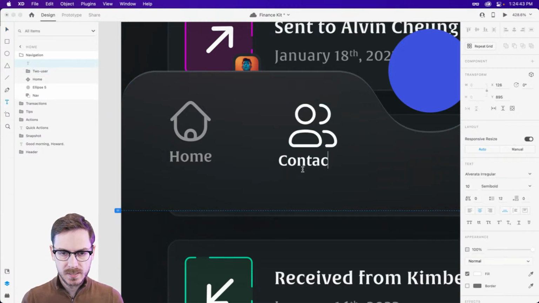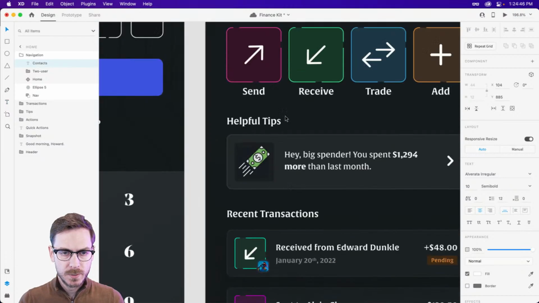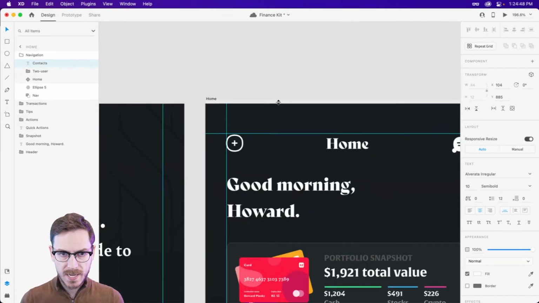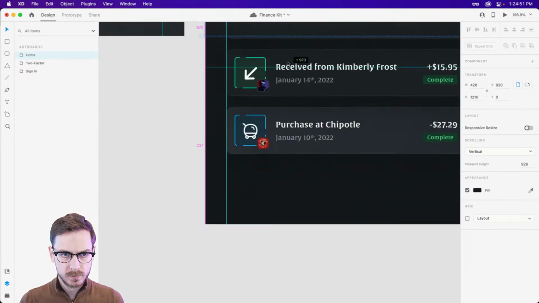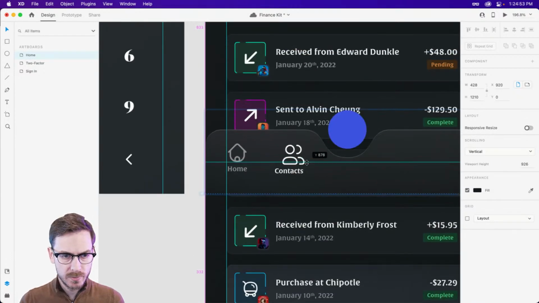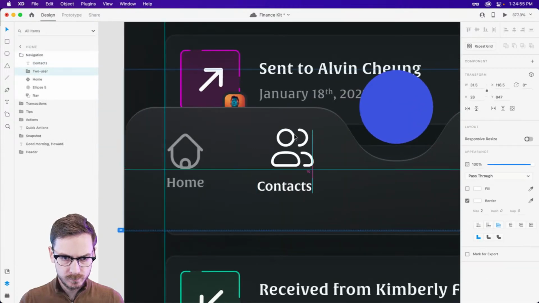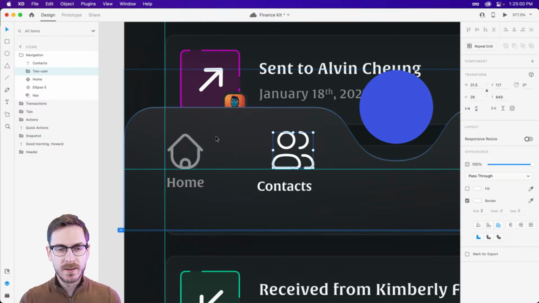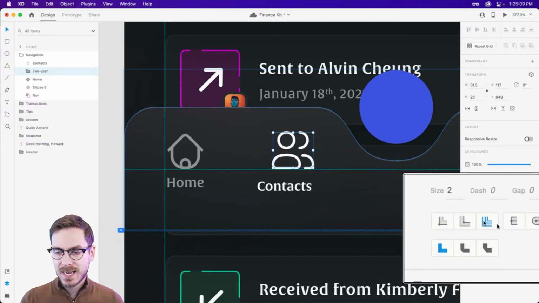This will be contacts. Now, just to help myself, I'm actually going to drag out a guide. Where did my navigation book go? There it is. Another thing to keep in mind is even though we have the height exactly the same on both of these icons, 28 and 28, because this particular icon's border is set to the center, it's kind of on the inside and the outside, so it looks a little bit larger than the other icon.